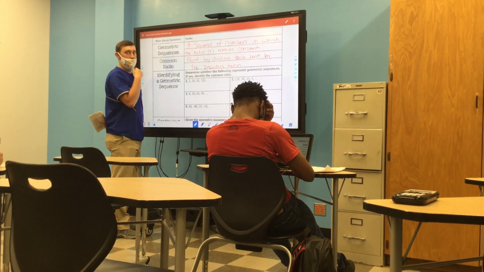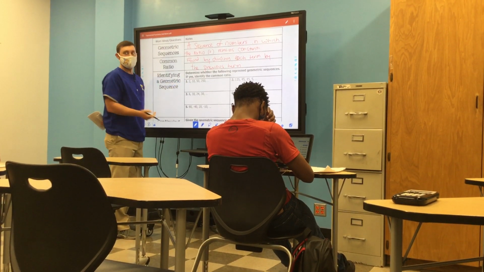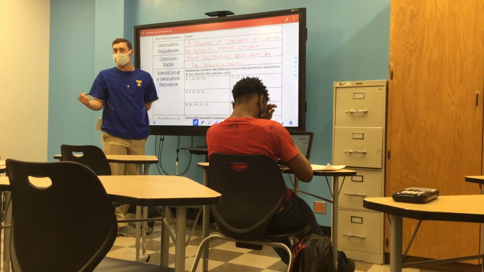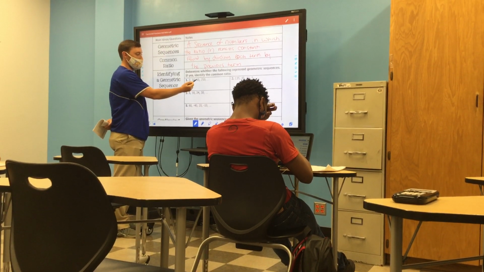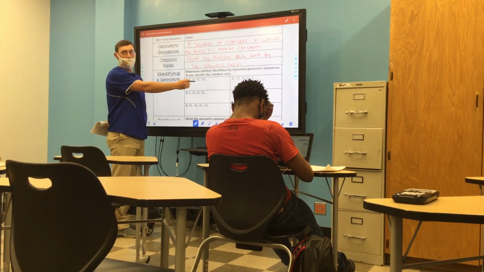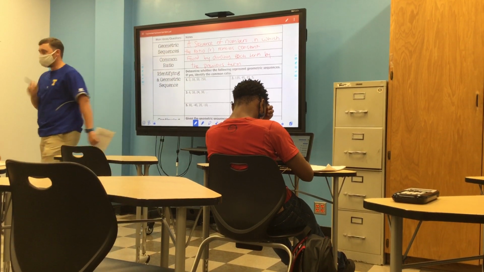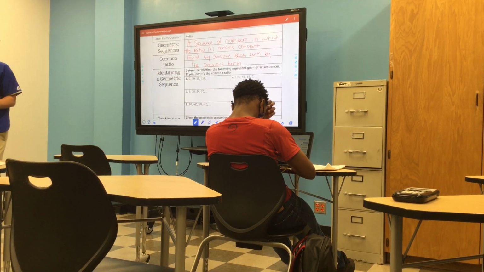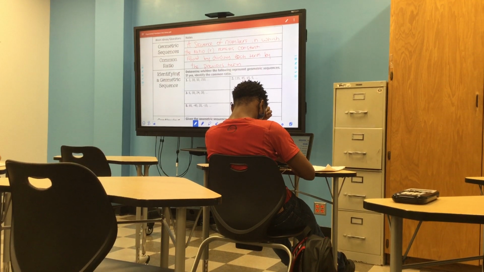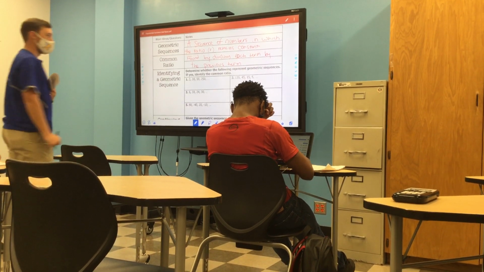Okay, that common ratio is 5, right, because 10 divided by 2 is 5, and you would check it to make sure that it held out. 10 times 5 would be 50. 50 times 5 is 250, so on and so forth. Right, so that's what we're going to be doing, and then we'll try to figure out how can we build some equations based off our ratio.